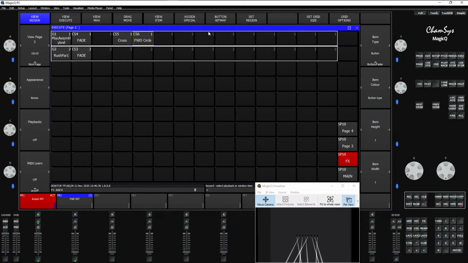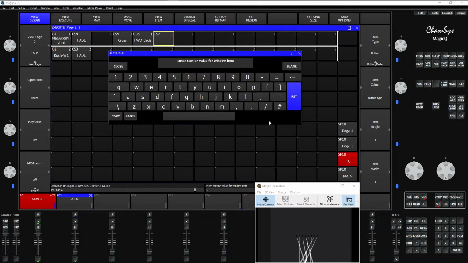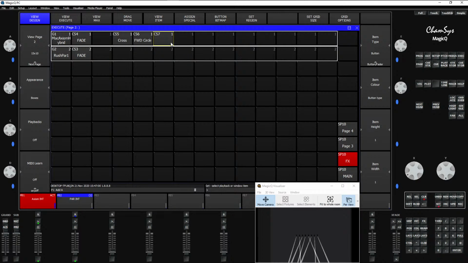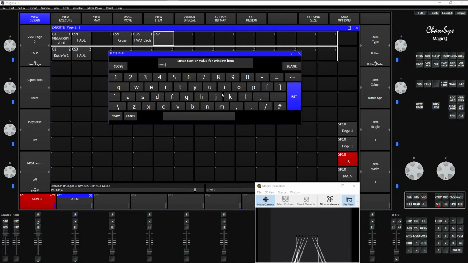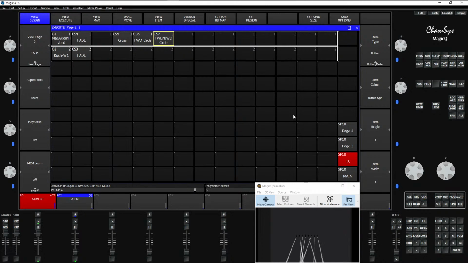Record it, executor, use that, and I'm going to call this FWD slash circle. So if I now bring up the intensity, we want to use the cross, no, we want to use that circle, or we want to use that.